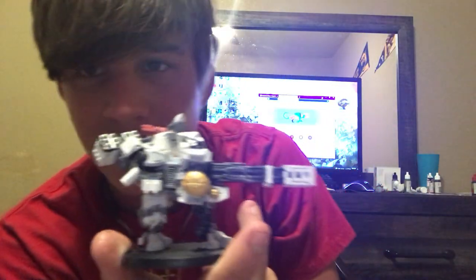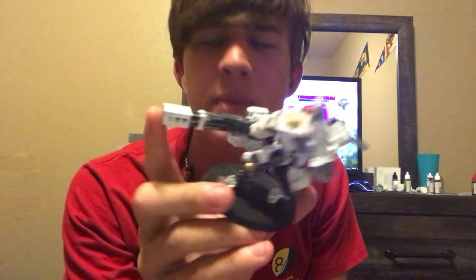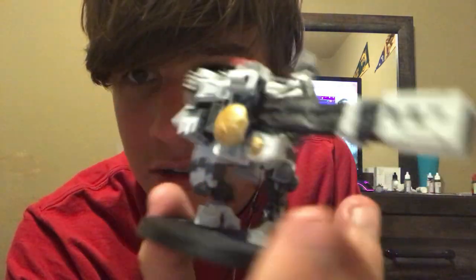Definitely interesting. This guy had a lot less problems. He is, I think, leaning like this a little too much, but I think that's mostly his head placement. That was my first paint job on an official Warhammer model. I'm really happy with how it turned out. I have limited paint, so I had to improvise a lot. But it's my first model. I'm not as in love with it as I was when I first painted it.